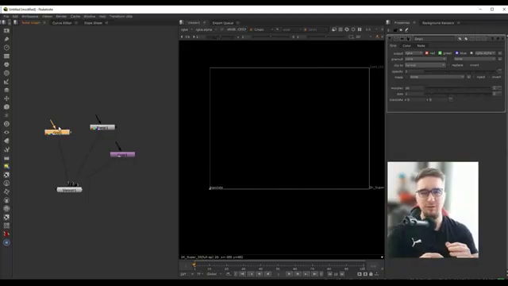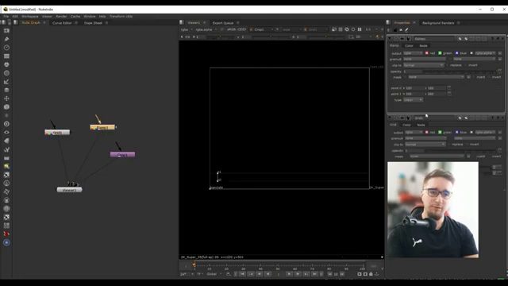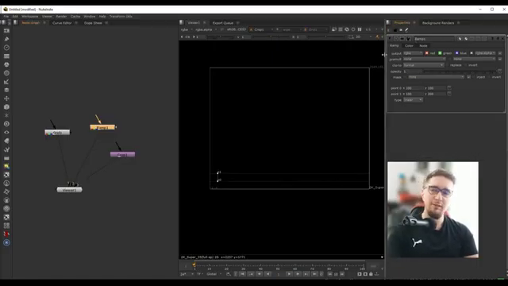Sometimes you will need to see the properties of more than one node at the same time. So if I set this to 5 for example, I might want to reference some of the values from the grid into the values of the ramp. I might want to link them up with expressions. In this case, it will be useful to have both of them open at the same time, but 90% of cases I just want to work on one single node, so I will set this to 1. And this is all just to mention that you will probably have this value at 10. And it's going to be entirely your call how many nodes you want to see at the same time.